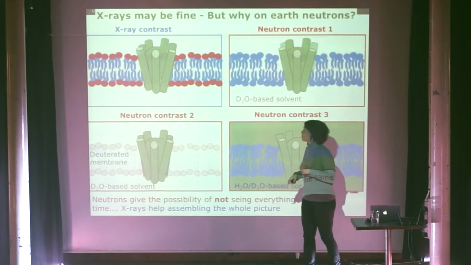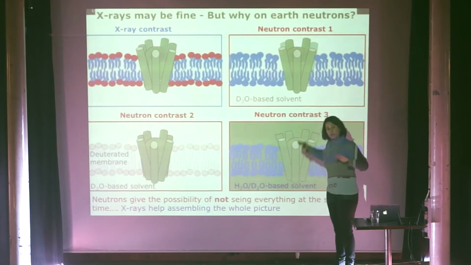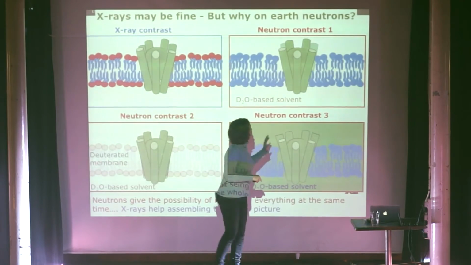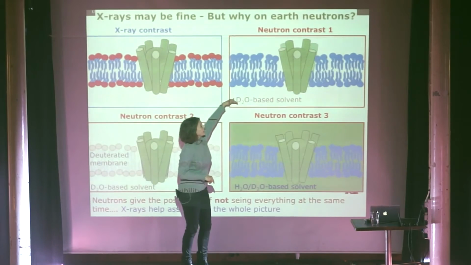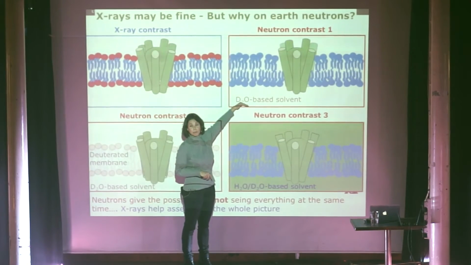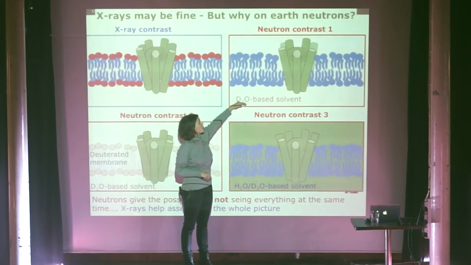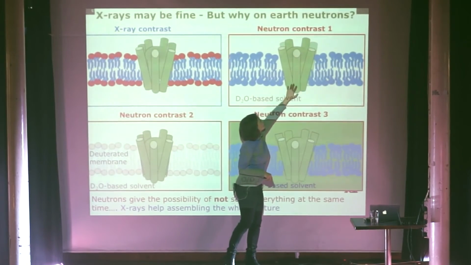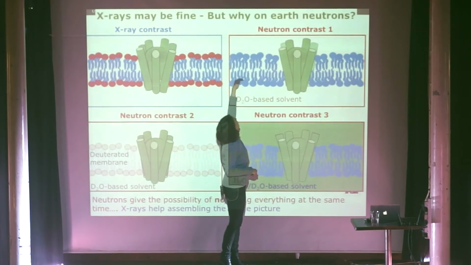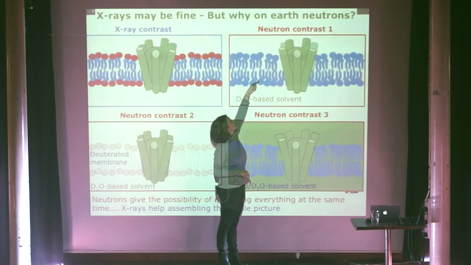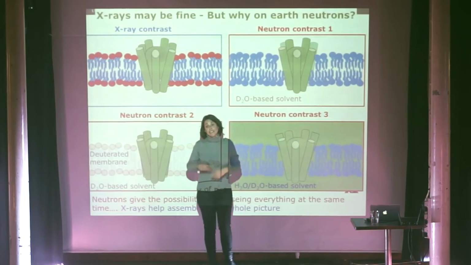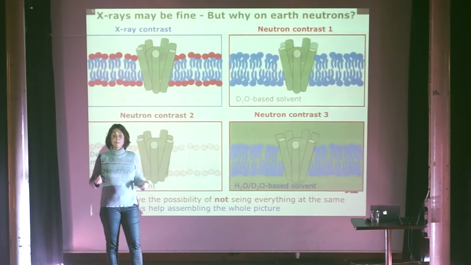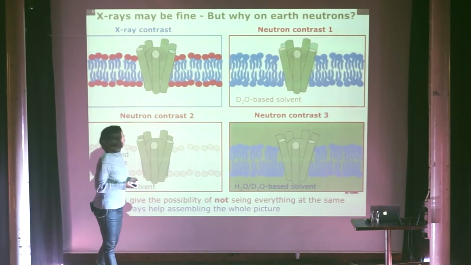The huge advantage of neutrons is that we can play with the contrast and we can change the contrast as we go along. So if I just take the same system and instead of normally H2O-based solvent, then I use D2O-based solvent, then I will have this membrane protein here, and then I will have only a two-color system because I'll not see the difference between the heads and the tails here. This sounds like I'm getting less information now, but maybe I'm zooming in on some of the exciting information, and that can be really helpful.